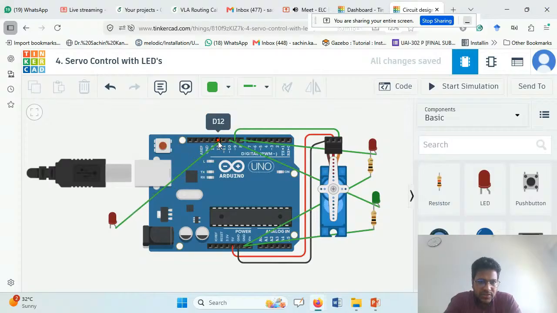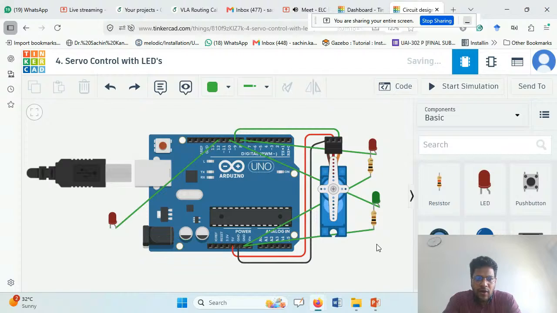Connection done. This connects to 12. I want this to give a positive, so I have connected it to positive, for example. Done.